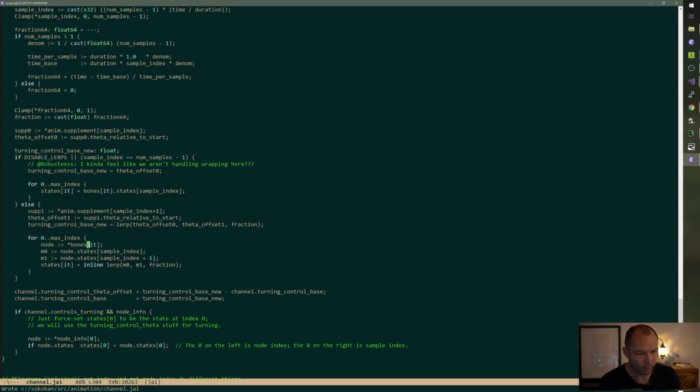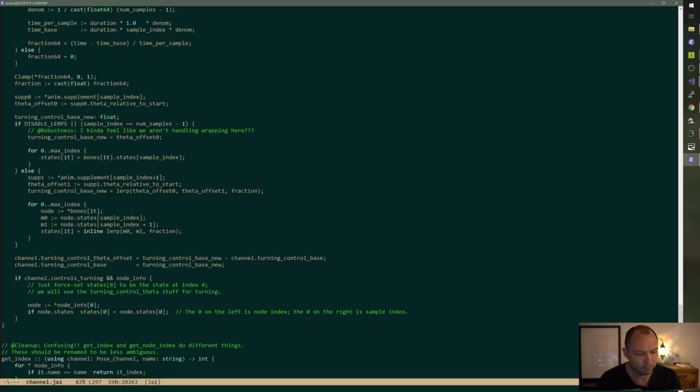We're going to have to edit some of this code when we break it up, because these are the xform states right here. And this is like, oh, if you disable lerps, then just copy the data. And instead of, we're not going to be able to just copy the data. We're going to have to get the position, orientation, and scale for that particular frame. Yes. Okay.